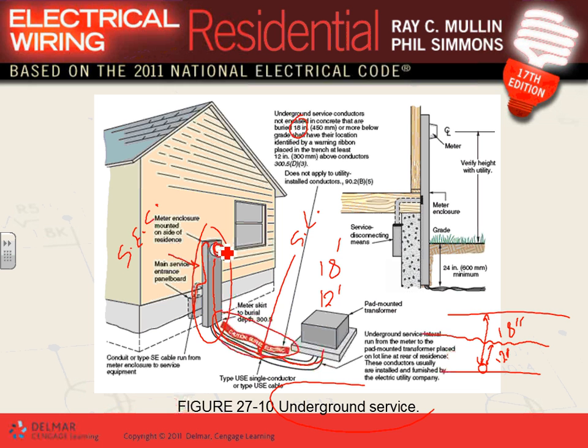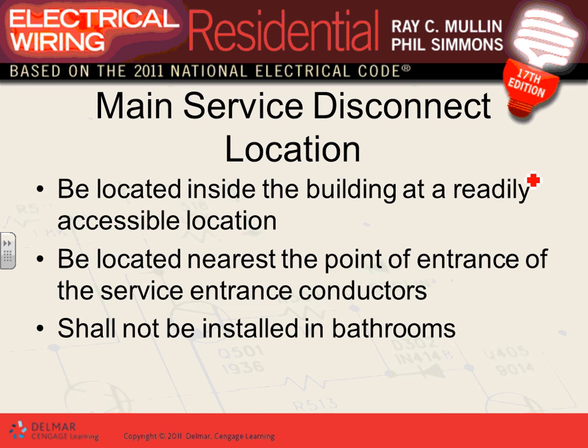So you look how you're coming from here, guys, then you bring your conductors into the building, right into your service disconnect means and service panel. How high the meter is going to be is decided by the utilities, typically 5 feet, give or take, from the finished ground. Any comments, any questions? Service lateral, service drop. So that's very important.